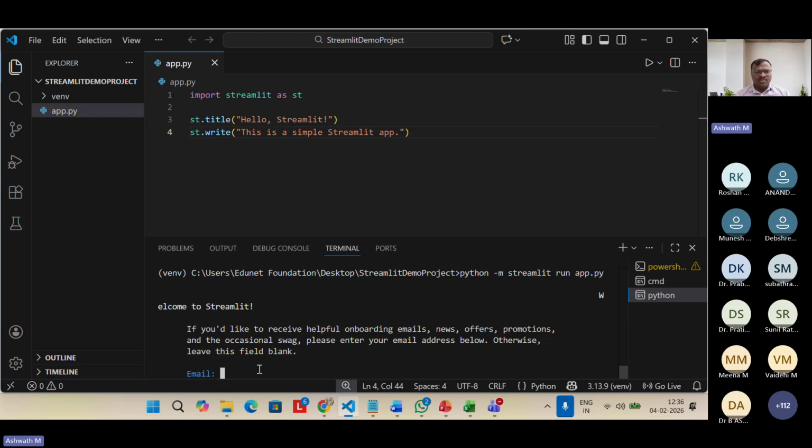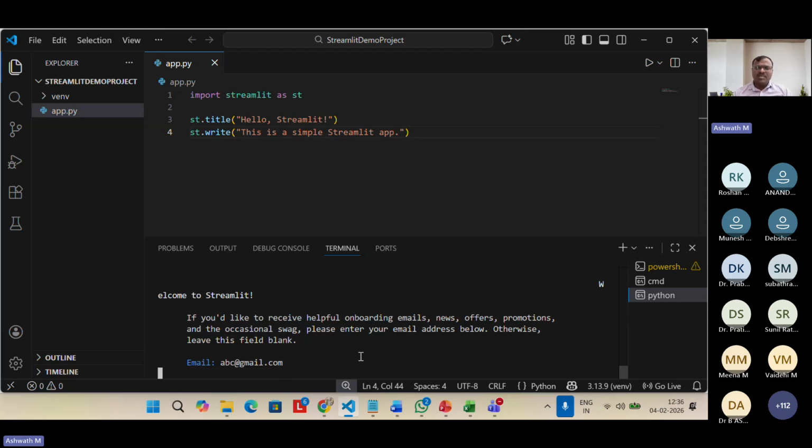If you would like to give an email, you can give one, or you can give some dummy email also. I'm just giving a dummy email, I don't want to see all the promotional emails in my inbox. Otherwise you can leave it empty also.